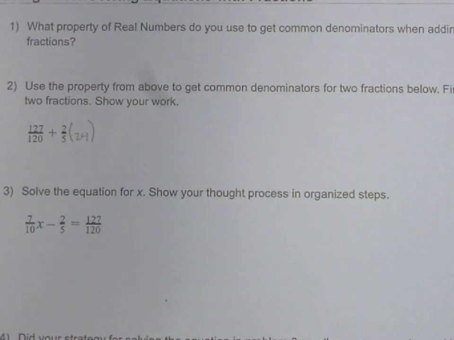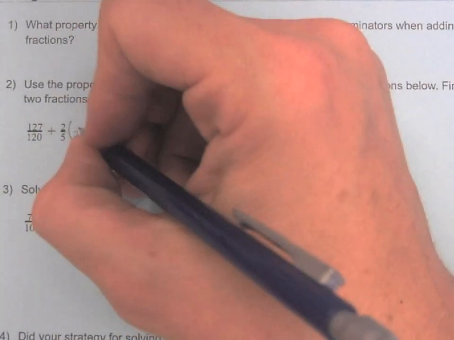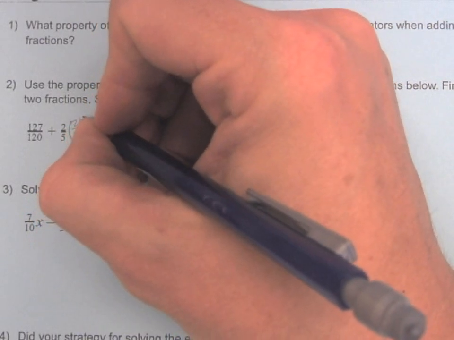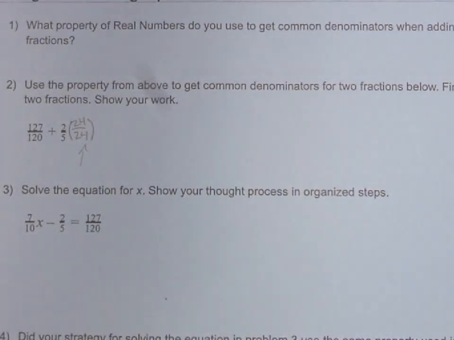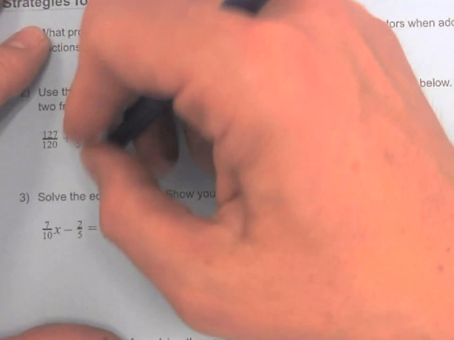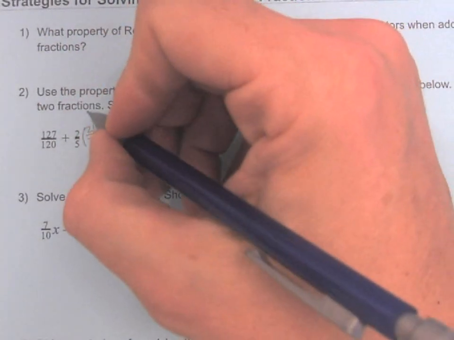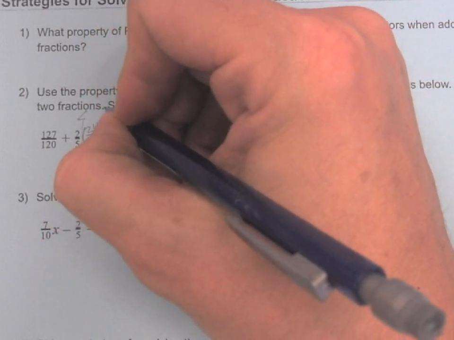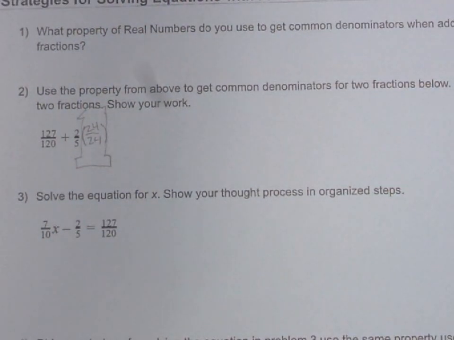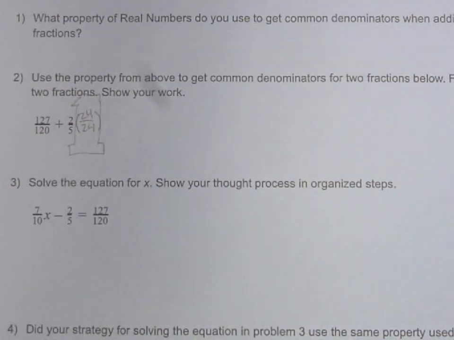But I can't just multiply by 24 on the bottom. I also have to multiply by 24 on the top. The reason why is that this number that we're multiplying by needs to be a 1. Now 24 over 24 doesn't look like a 1, but we know that 24 divided by 24 is 1. So this is actually a form of 1. Sometimes when I'm doing a problem like this, just to make that clear, I put a giant 1 over that 24 over 24. So really we're taking 2/5 and multiplying it by 1.